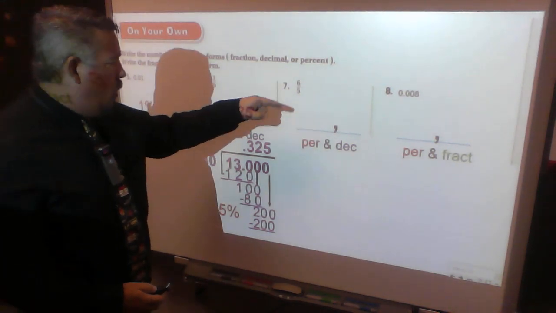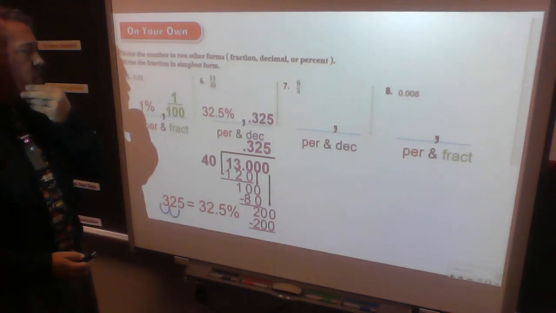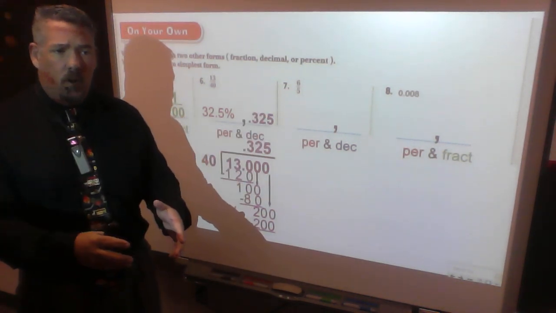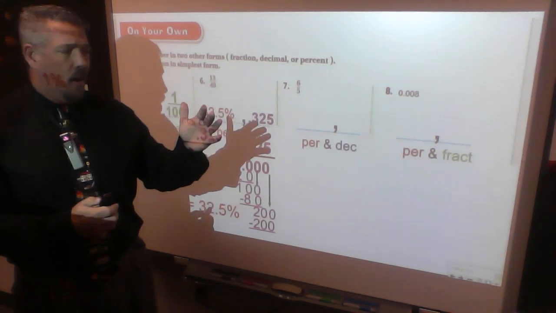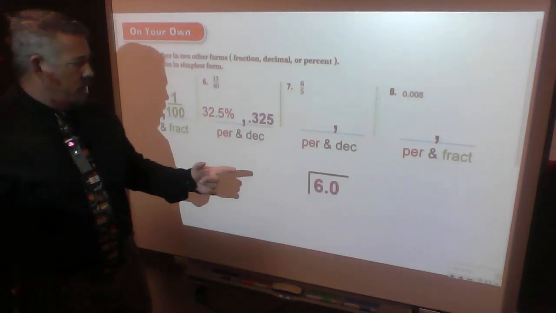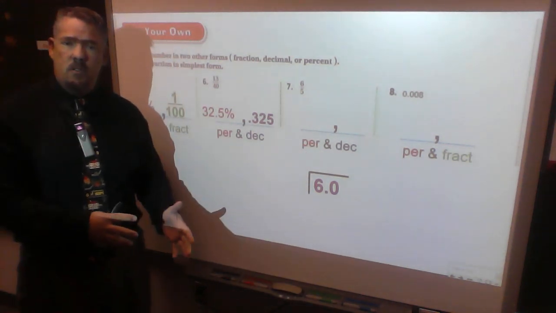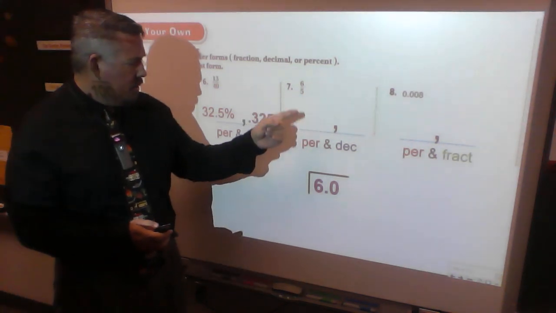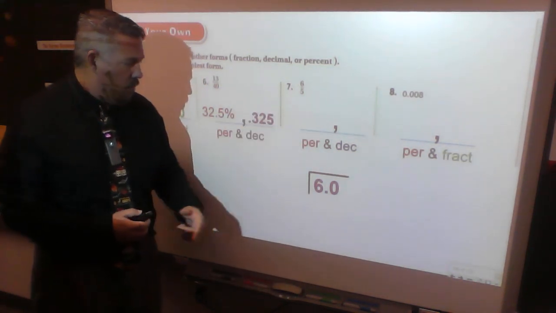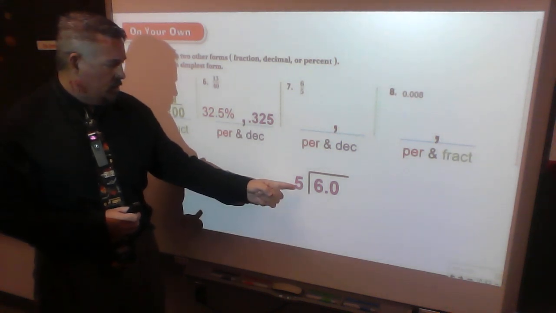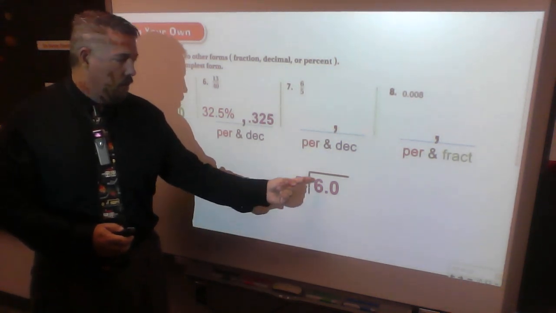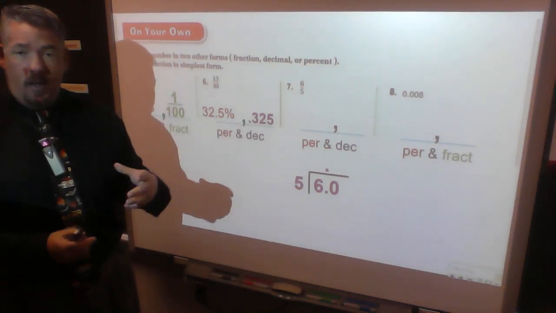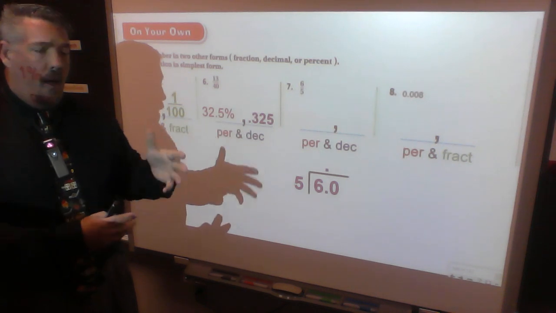All right, so 6 over 5. So I could multiply and get a denominator of 100. Then I'm still kind of wonky, right? I've got a larger denominator. So instead of doing that, let's start with the decimal. Let's go there first and see if there's an easier way to then change that into a percent. So I'm going to take my 6, and I'm going to divide by my denominator of 5, because that's going to be my divisor. First thing I'm going to do, again, raise my decimal up. 5 does go into 6 one time, right? That's why it's top heavy, so I know I'm going to have a whole number.